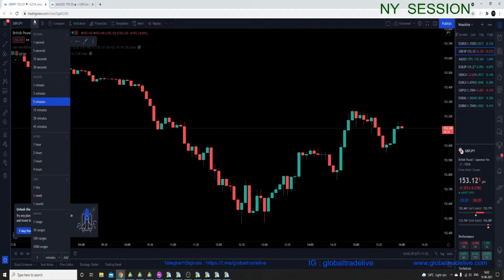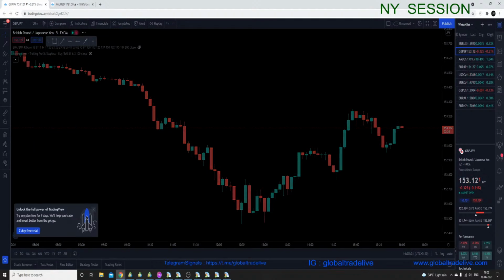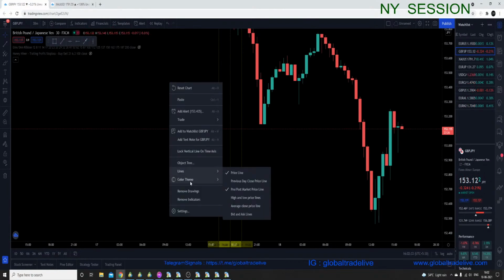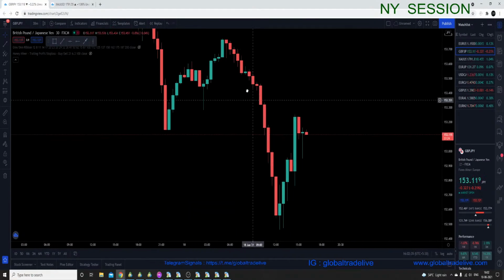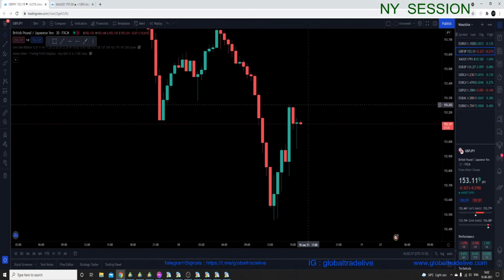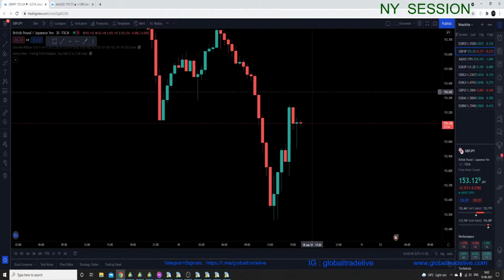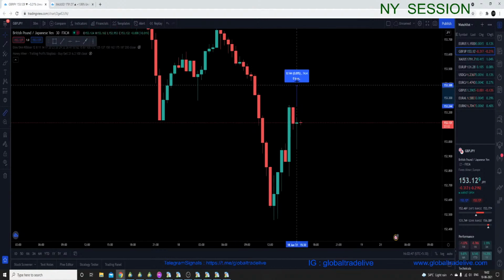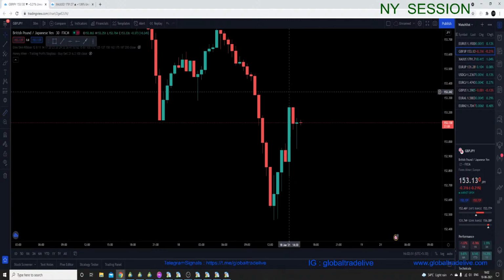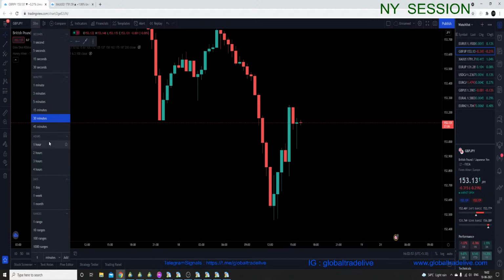Okay, so this is GBPJPY over here, and let's remove all the drawings first and see where we can trade. Right now it's creating some sort of support here. This was another support at this point, and this is the clean range about this point over here. If you calculate, the range is pretty good here, almost 26 pips.